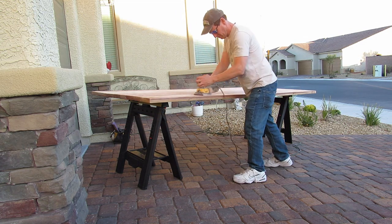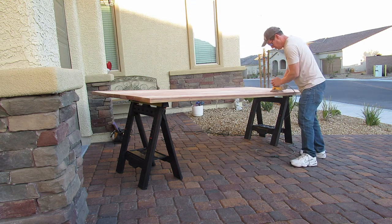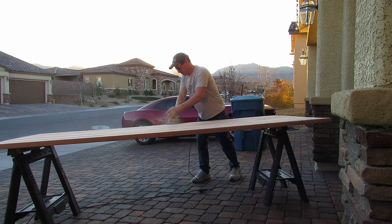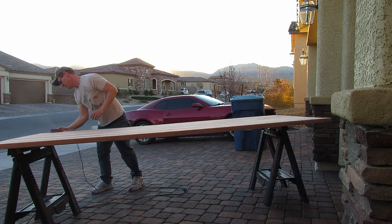Now here's where I changed it up a little bit. On the side that faces my bedroom, I went over it really, really well. I've sanded it for a couple of days. On the side that faces the bathroom, I did not go over it as well. I kind of want that side to be more rustic.